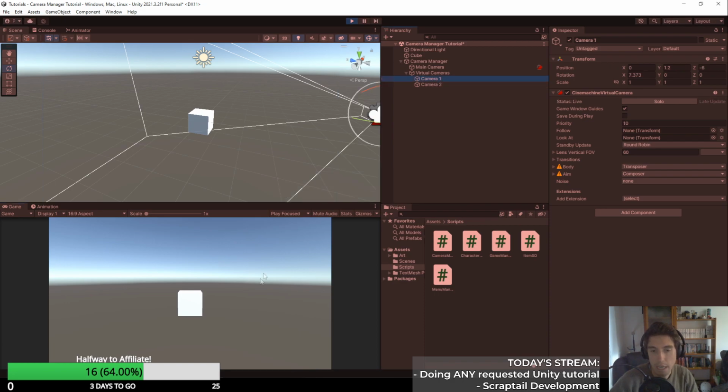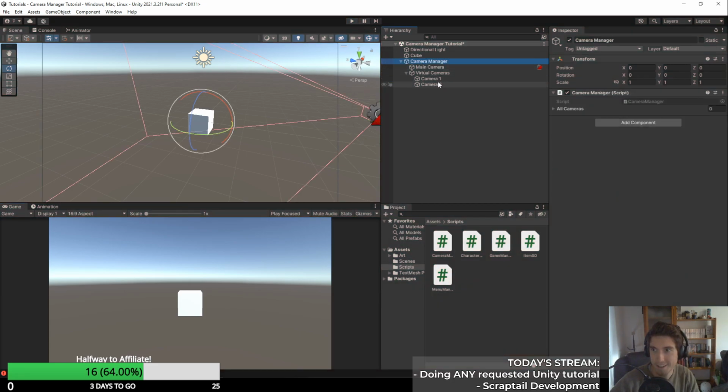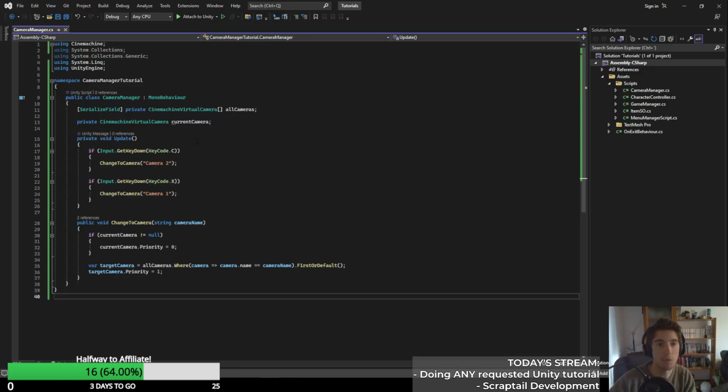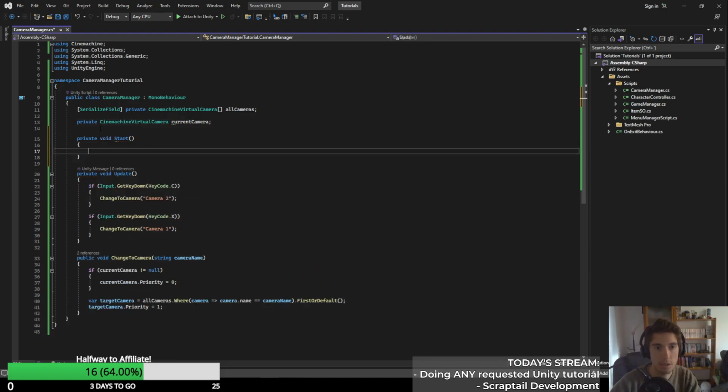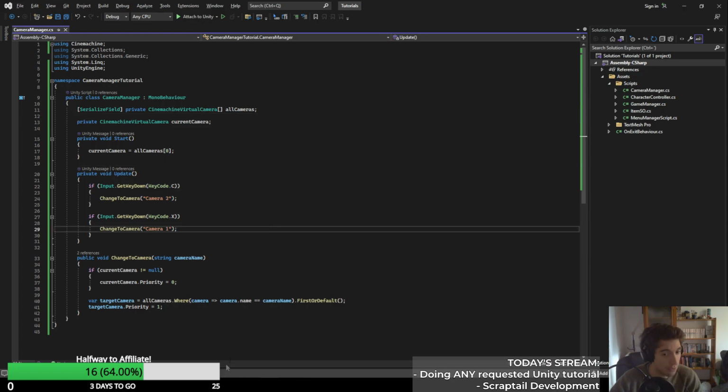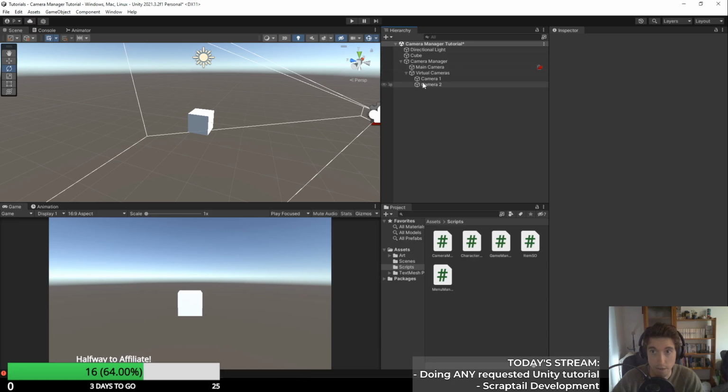Okay, so right now we're in camera 1. So if I press C, we forgot to set our cameras as usual. So I want camera 1 and camera 2, and also we forgot to set our current camera. That's a mistake. Current camera right now is null, which we don't want. So in Start, I'm going to follow the same example as before and say currentCamera equals allCameras[0], the very first camera of allCameras. And once again, you could also have a serialized field variable to have a default camera of some sort. You don't have to follow the way I did it.